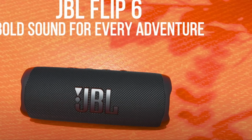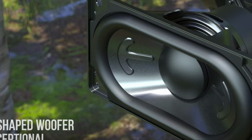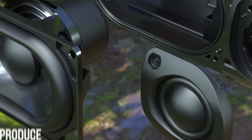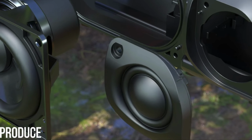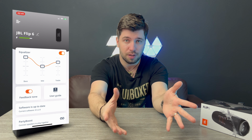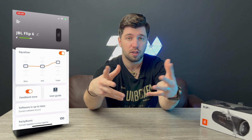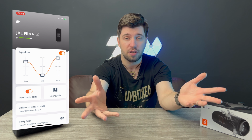Now let's get to my favorite part, the sound. So the JBL Flip 6 has a racetrack shaped driver of 20 watts and an added tweeter of 10 watts, with the total output being 30 watts. You also get the JBL app, which lets you tweak the treble, middle and the bass. These settings work on the JBL Flip 6 and with a new firmware update on the Charge 5 as well.